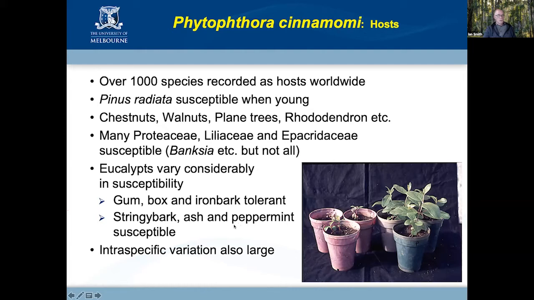Although it was interesting that when we planted 100 silvertop seedlings down in East Gippsland, we would lose 95 out of the 100, which only left 5%. But it was interesting that that would suggest that 5% of the population might be more tolerant. And I'll come back to that potential later on.